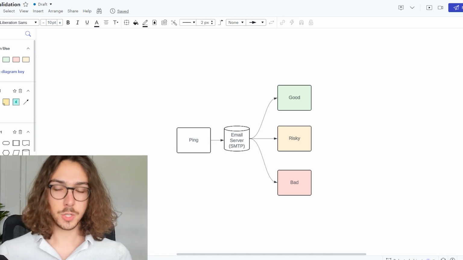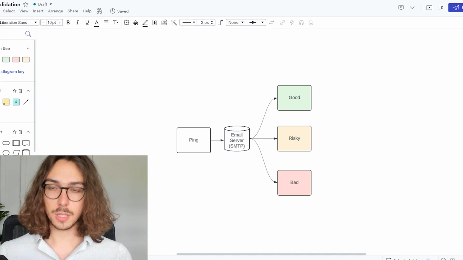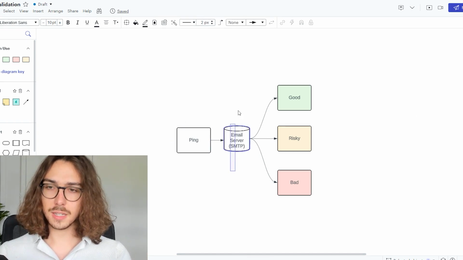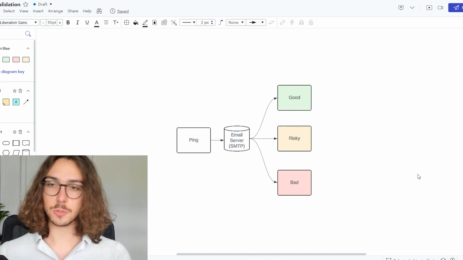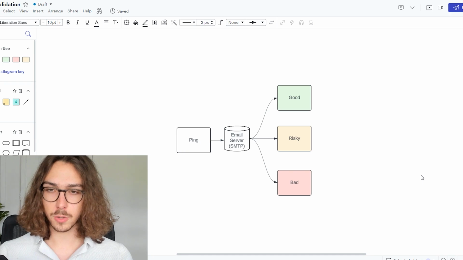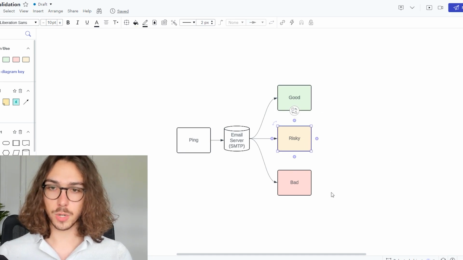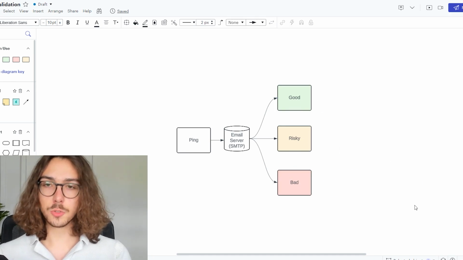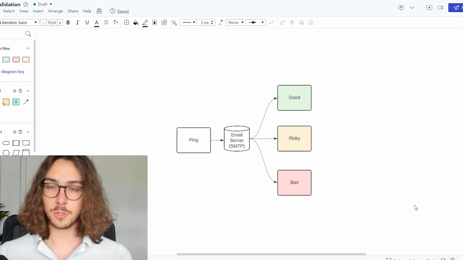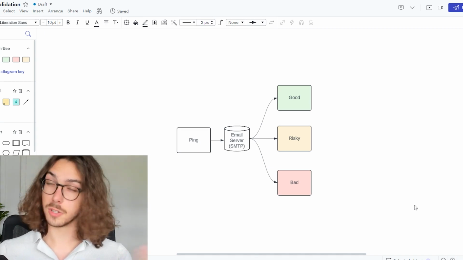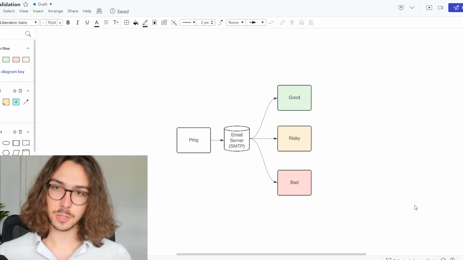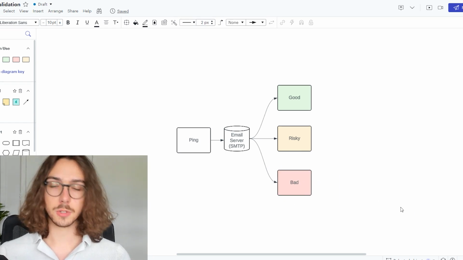So basically, you need to validate your leads. Now, what most email validation tools do is they ping the email server for whoever you're reaching out to. This is typically an SMTP server, and then it'll either return as good, risky, or bad. Whenever the emails return as good, this is pretty straightforward. These are emails that you can reach out to and you will not have any bounces. You're going to have a very, very low percent chance of getting a bounce. And bad emails are emails that you obviously shouldn't email because they don't exist.